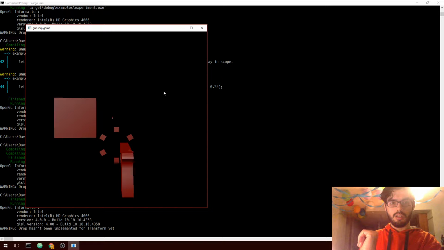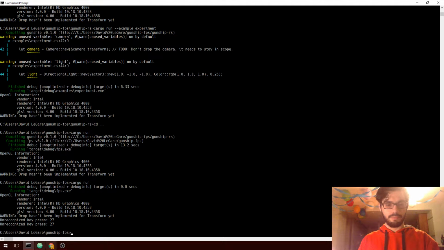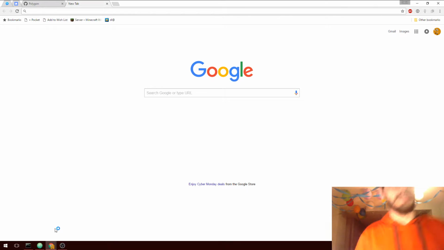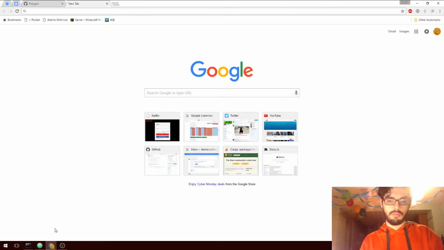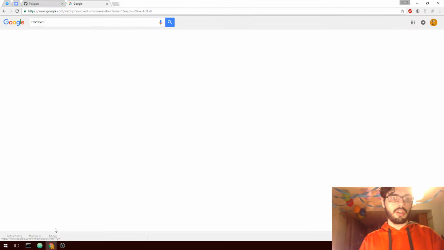But I think with a revolver, let's look up some pictures of revolvers. See how visible it is, because I'm going to get to decide what the revolver looks like for game purposes anyway. But let's see what a real revolver looks like.